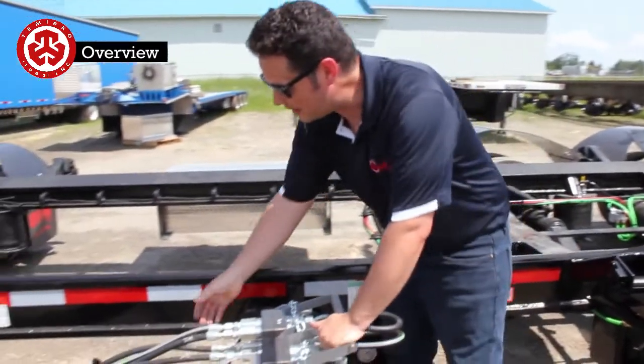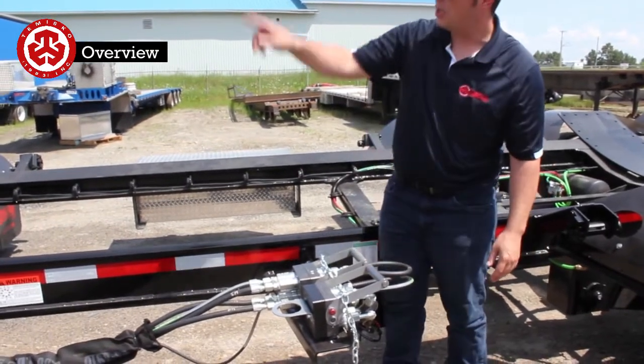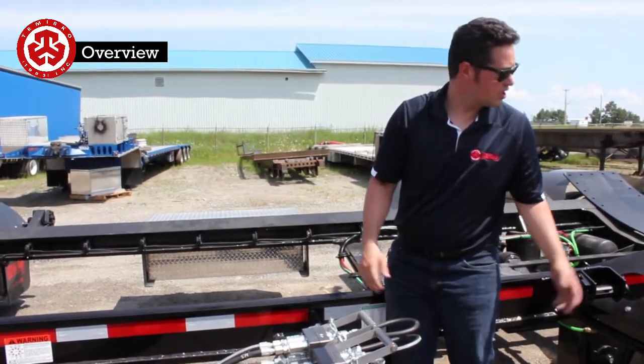Here we come to the hydraulic connections. Very important: right now it's as if we'd be coming back empty. So these hoses here come back and go through a loop like this. They go all the way out. So with this trailer right now, it's going to be on bypass mode. This is going to tow like a regular trailer.